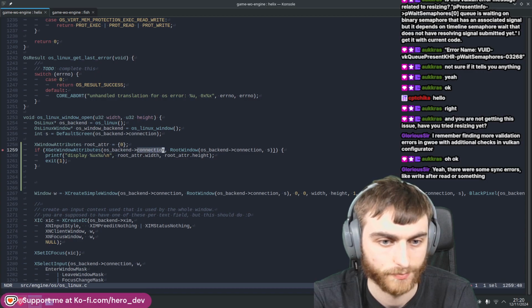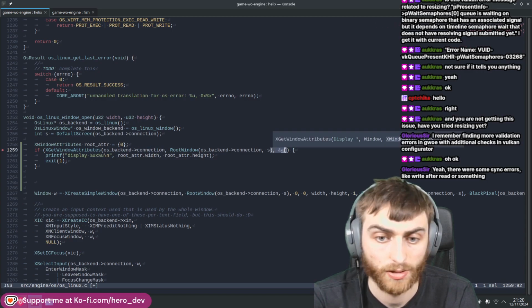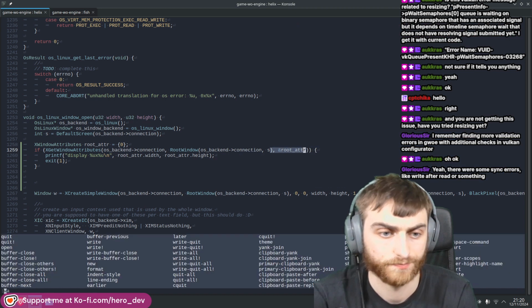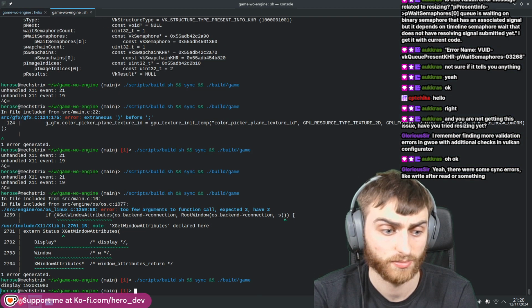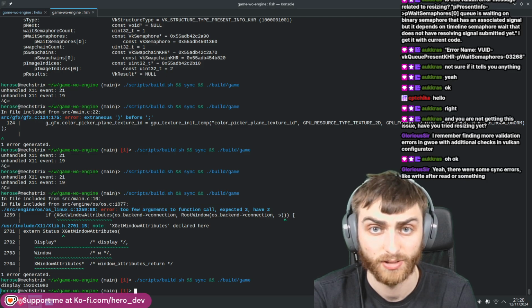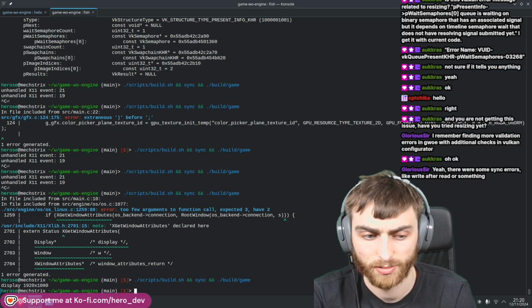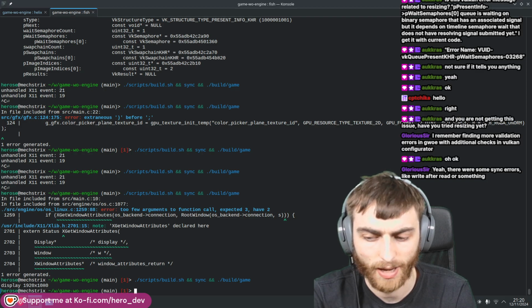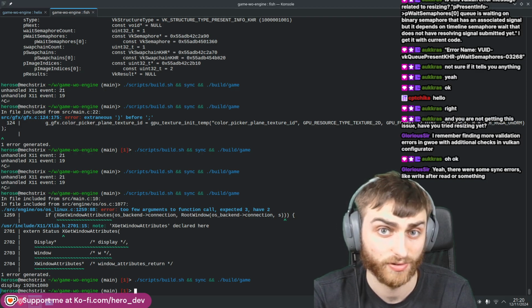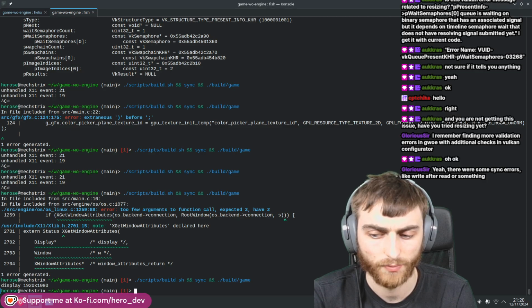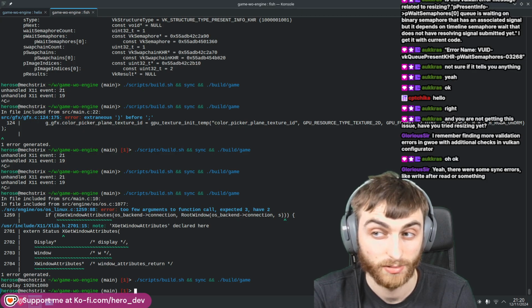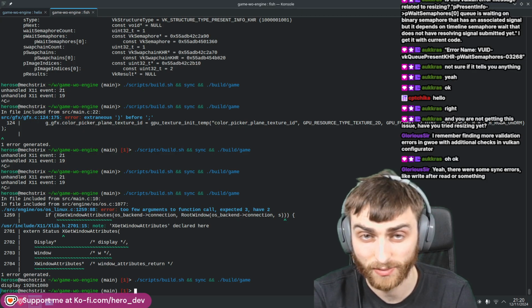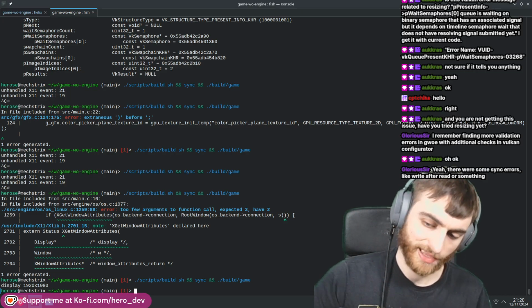All right. I missed the root attributes here. So we can make it a function, say, hey, get us, there you go, 1920, 1080. So if I just have another operating system function, say, get us the size of the default monitor, we can just do this, and then that gets passed down.